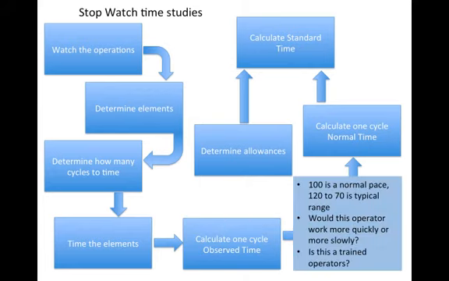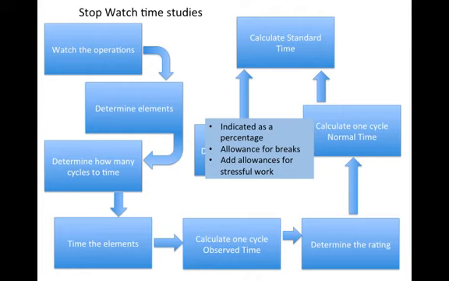If you remember, this is how fast does somebody work. 100 is a normal rating. 70 to 120 is kind of the range. Most people don't work that much more than 120. And this would be if an operator is moving quickly or slowly. You just kind of make your judgment call. You need to make sure it's a trained operator, so there's no learning curve going on, because with a learning curve somebody would be slow for sure, but that's kind of common. You want to make sure that it is actually somebody who's trained at what they're doing.